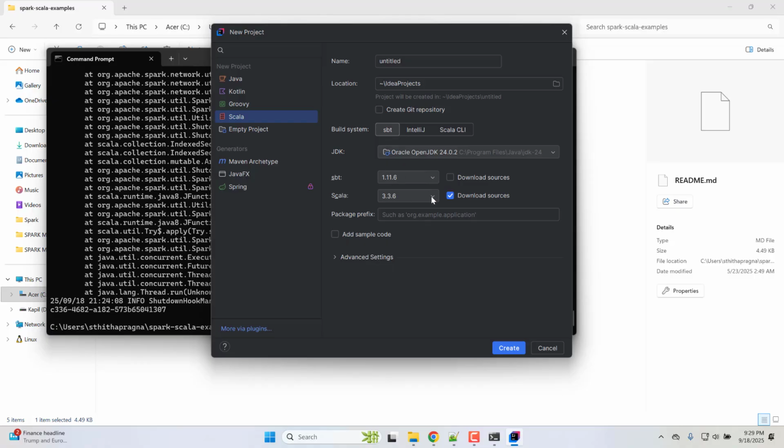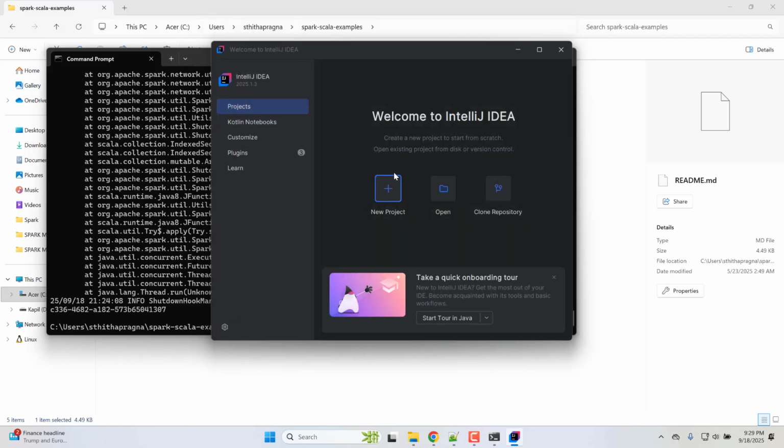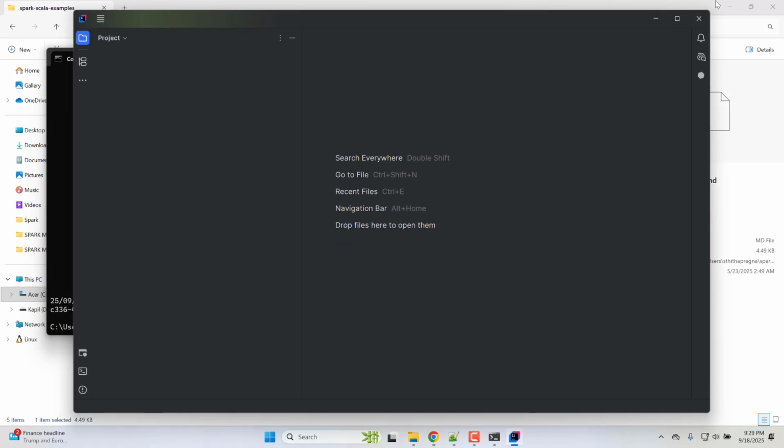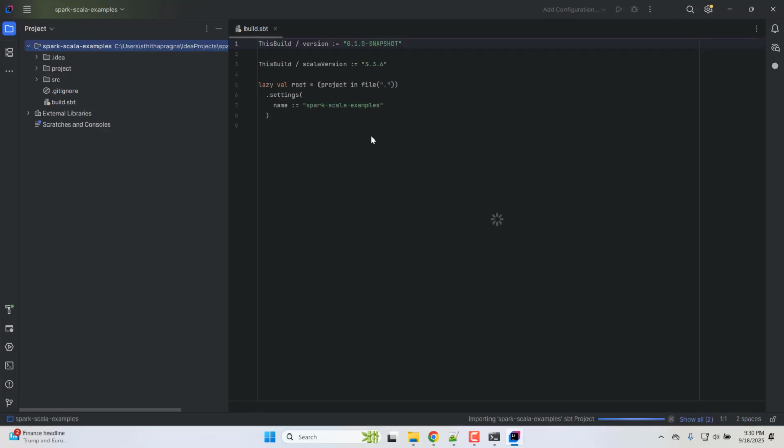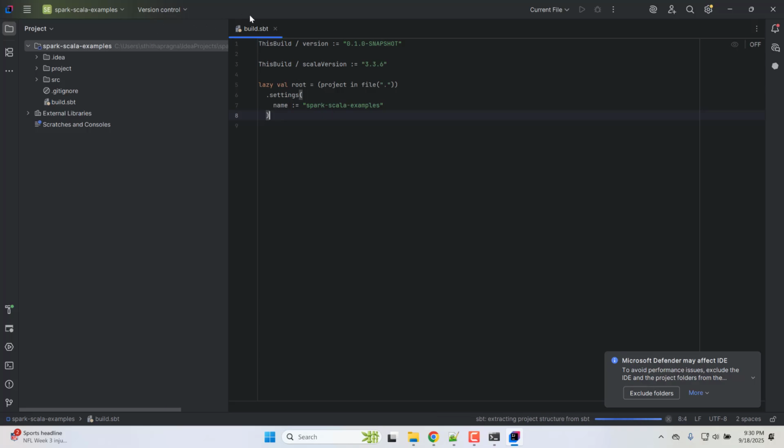If you want, you can select 2.12, but I will leave it. It doesn't matter because in the build file you get to choose what Scala version you want to use, like this. This is the default build file that they have given us, but I'm not going to use that.